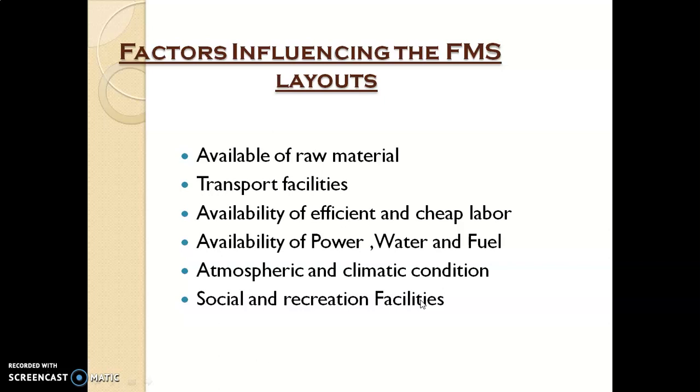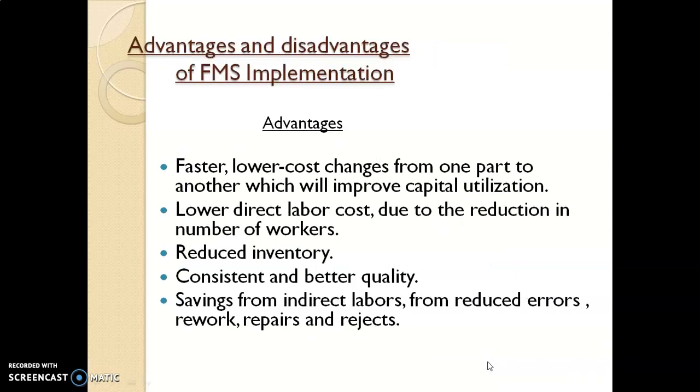Next, factors influencing the flexible manufacturing layouts. The factors which influence the FMS layouts are availability of raw material and transport facilities, availability of efficient and cheap labor, availability of power, water and fuel, atmospheric and climatic conditions, and social recreation facilities. These are all the factors which influence the FMS layouts.